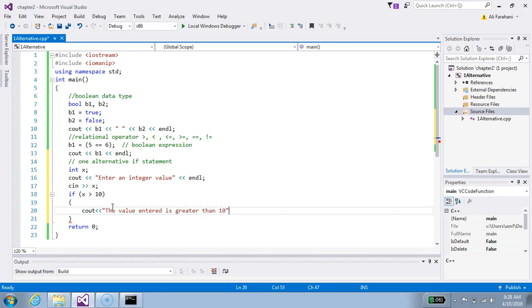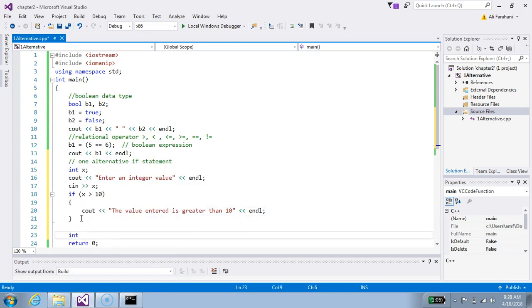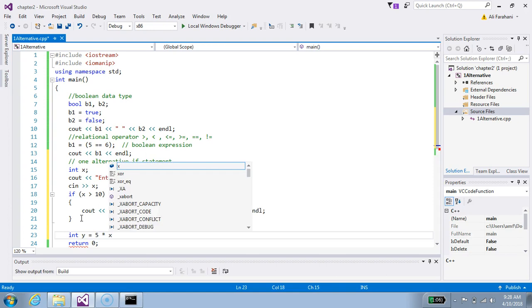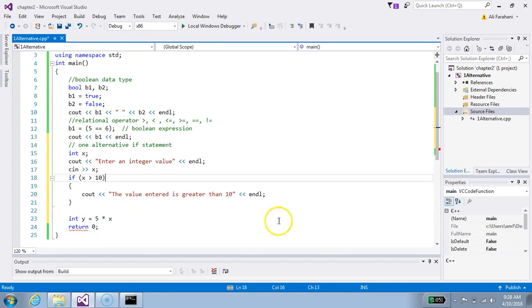Just a message like that. Nothing technical really. And then outside the block, I will continue and say, okay, here's another integer y, which is equal to 5 times x, and I will print the value of x and y together at the end.